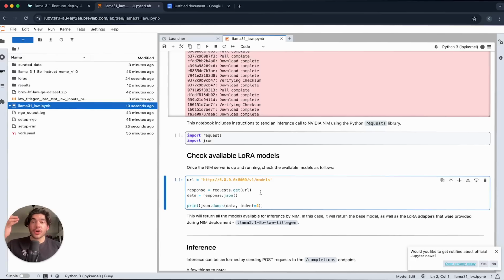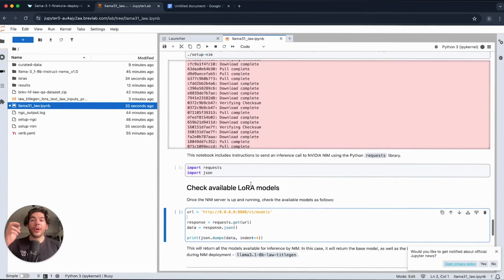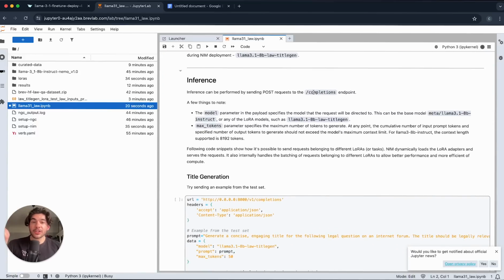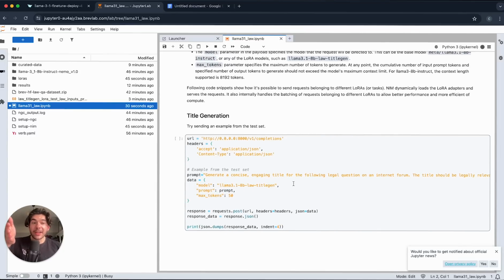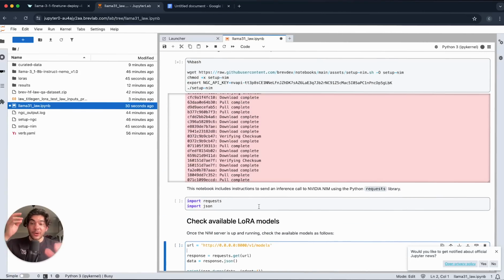And it'll also show the default model, essentially the one that is released to the public that everyone has access to. And so we'll be able to compare the difference, and then we'll be able to run inference on it using the /completions endpoint. And then we can test it using another question and see what title it produces. At the end of this, we will have completed not only fine-tuning this cutting-edge model, but actually deploying it for inference in a solution that could be done very similarly for production.